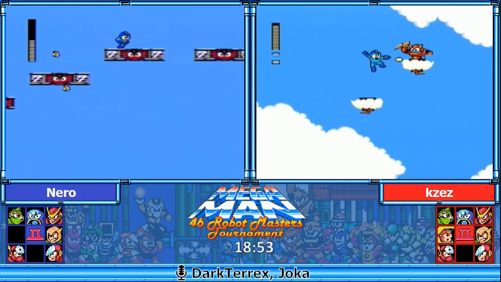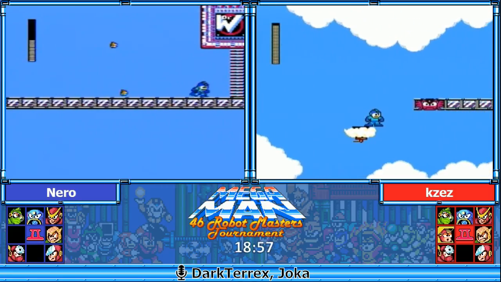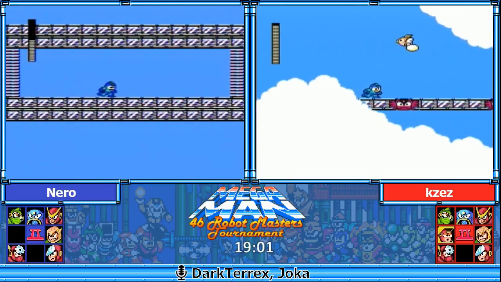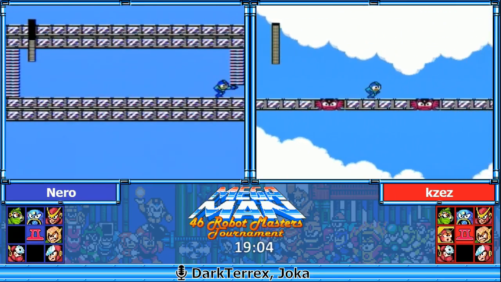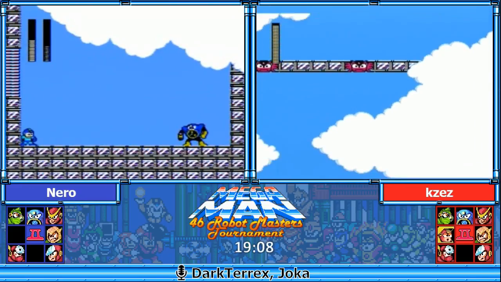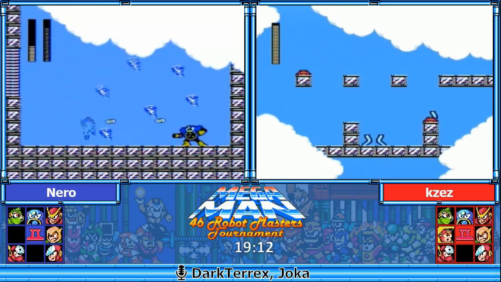And on the difficult version or Rockman 2, it actually can get kind of scary with damage in Airman stage. You almost need to do at least one edge jump on one of the clouds to be really sure you're gonna make it.